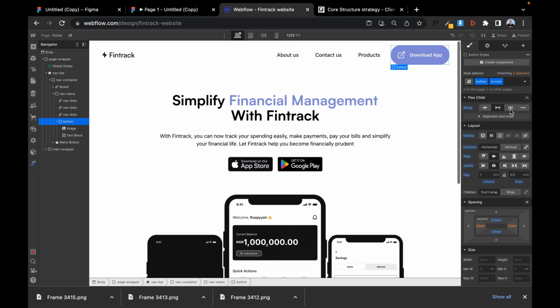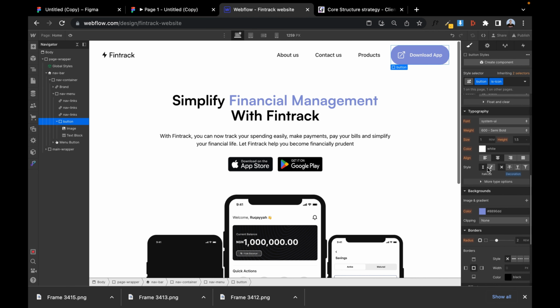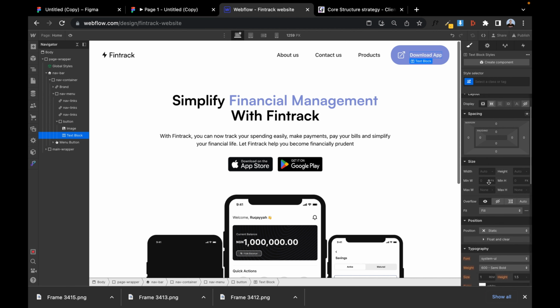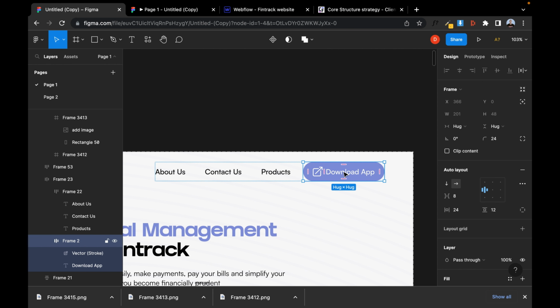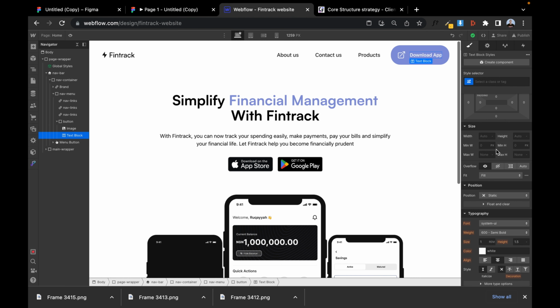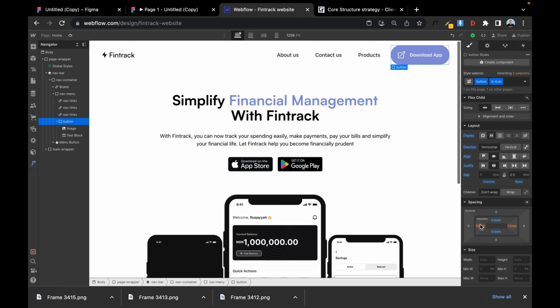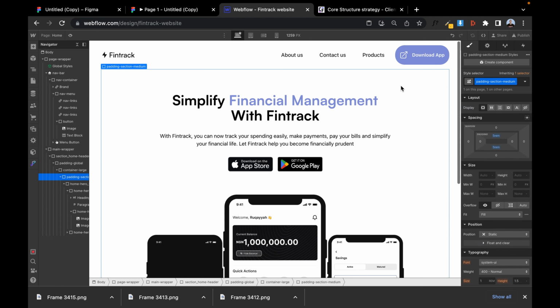Let me see. Okay. Maybe the text. It's 1 rem here, and for our text here, we have it as 1 rem still. Let me see the reason why. Here we have 8. I think the problem should come from, okay, let's make it 1 rem and 1 rem. Okay, this is not bad. It's not bad. We'll come to that later. This is what we have for now.